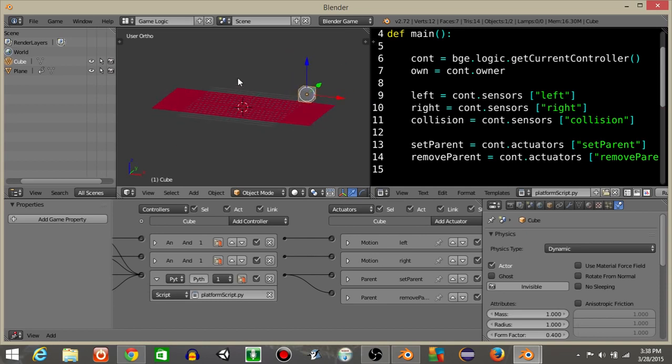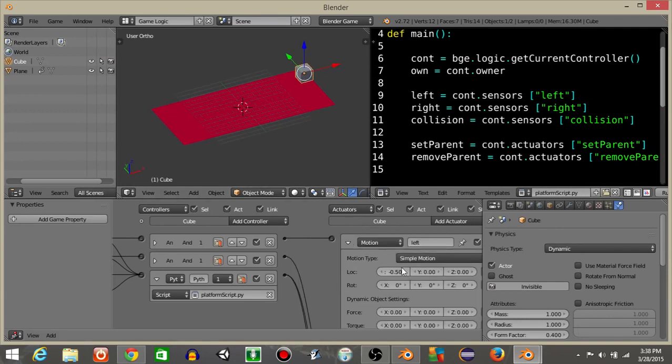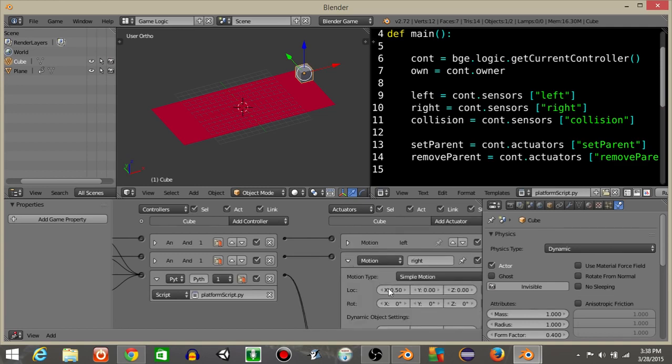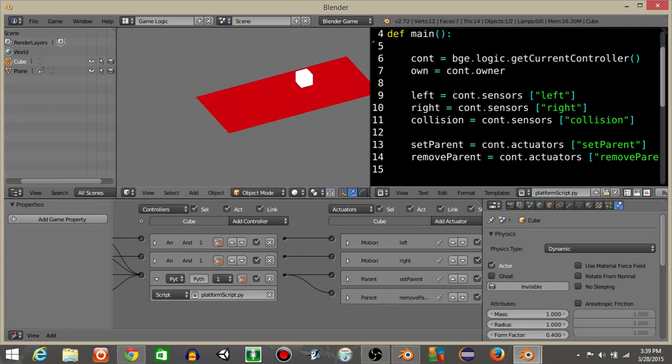I hope you guys find this useful. I understand that the movement at the end was a little bit wonky, but I didn't spend too much time trying to intricately make the movement look good. I'll actually just make it a little bit higher of a movement right here. I haven't played around too much with this personally, but this was a requested tutorial. So, yep, oh yeah, now you can see that's much better movement.